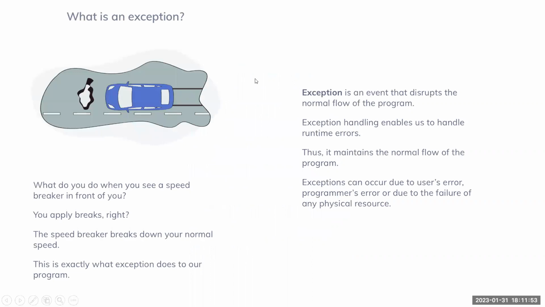So let me come to the new topic, exceptions. What is an exception? It is similar to the hurdles we get when we are driving a car. When you're driving a car and you get a speed breaker, you apply some brakes, depending on your speed.